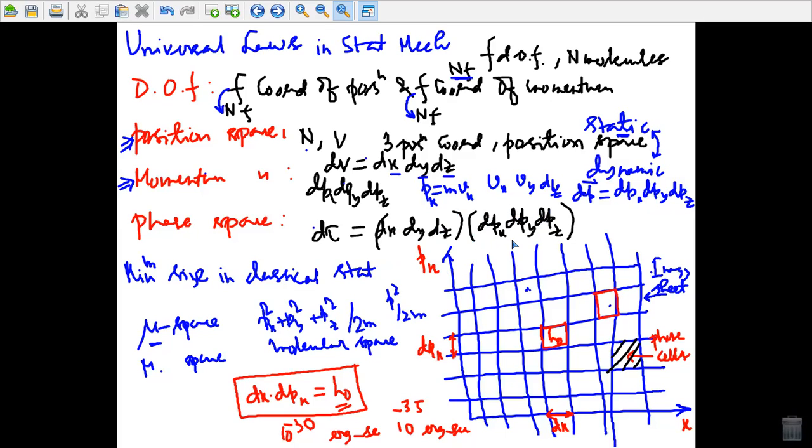A little bit about the mu space, or the gamma space, as it is a mathematical concept. Let us limit ourselves to a system comprising one molecule. Moreover, consider it to be monoatomic as the simplest system. The state of the gas is completely known if the position and the momentum of each atom of the gas is specified. The position of an atom can be specified in terms of its rectangular coordinates x, y, z. This is known as the position space, and the momentum of an atom is completely known if its rectangular momentum components px, py, and pz are specified. So this is called the momentum space.